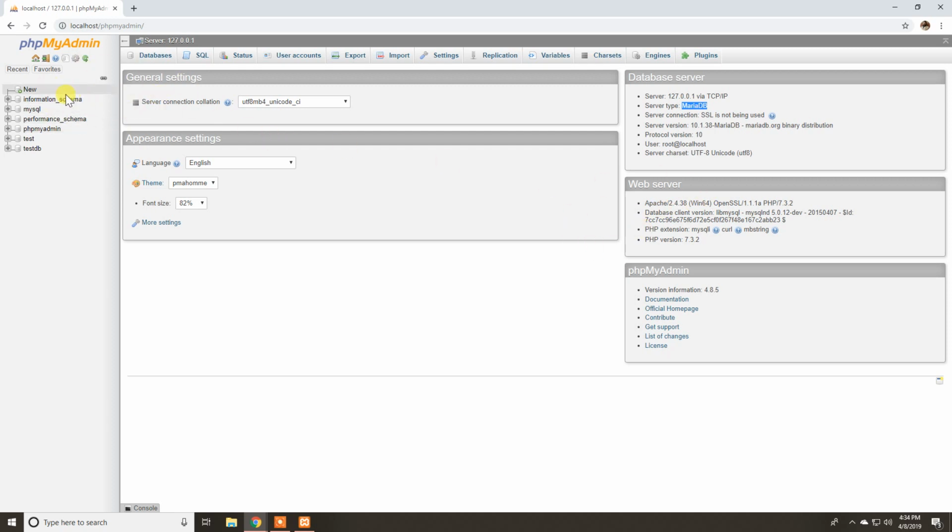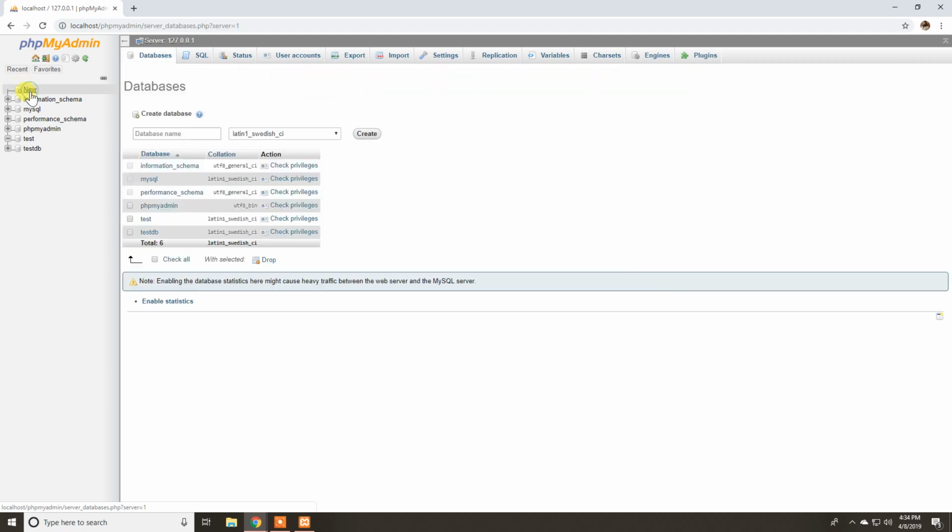So from here, I can look at our databases that might already exist on my computer. Notice there's a test database and a test DB over here. Yours probably will just have the default ones: MySQL, phpMyAdmin, information schema. So we want to create a new schema. So create new, and we provide a name to the database, a name that we want.